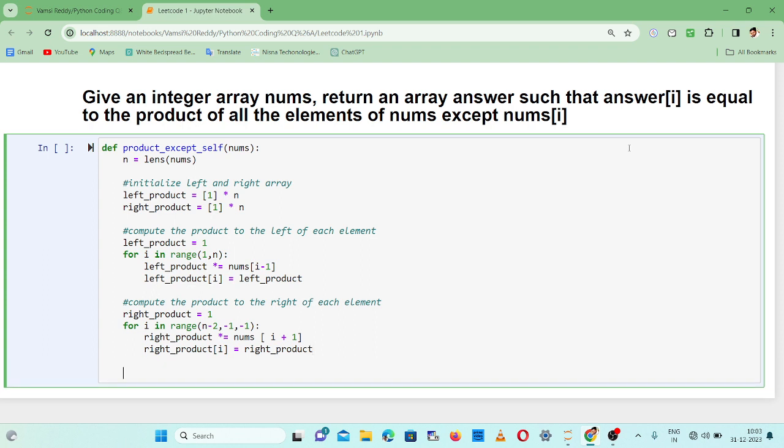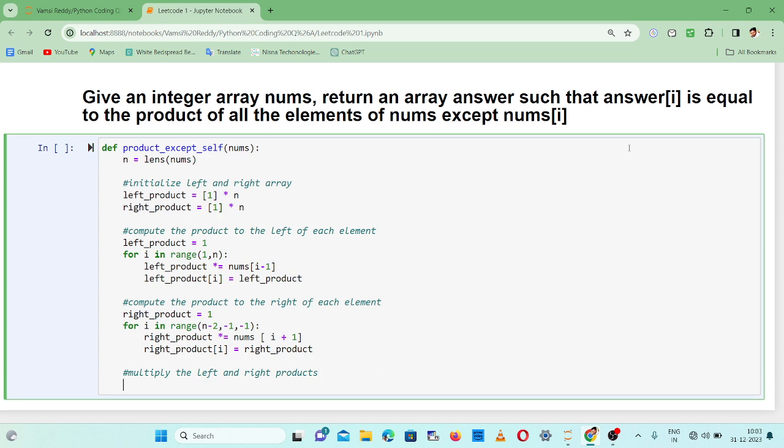Okay, now we are going to multiply the left and right products to get the final result. So the final answer at i equals the left product stored at i times the right product stored at i.